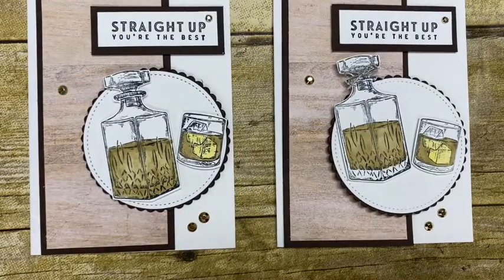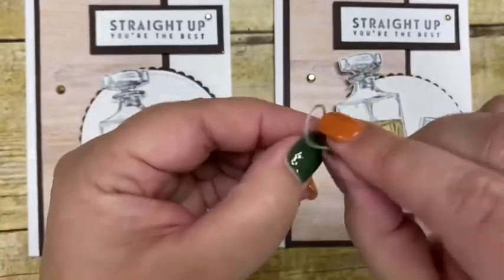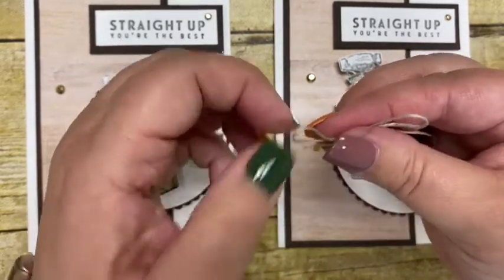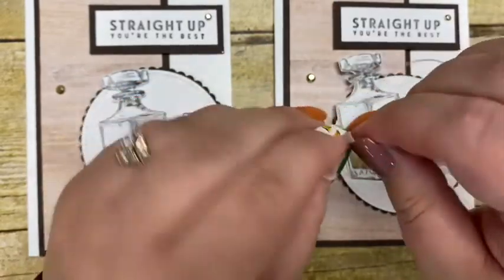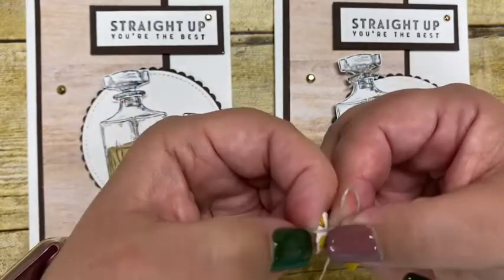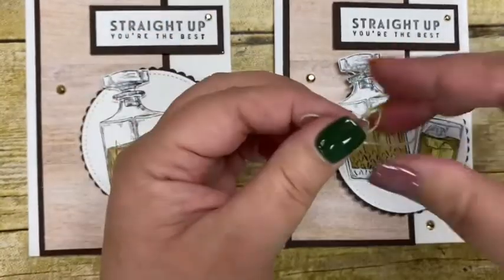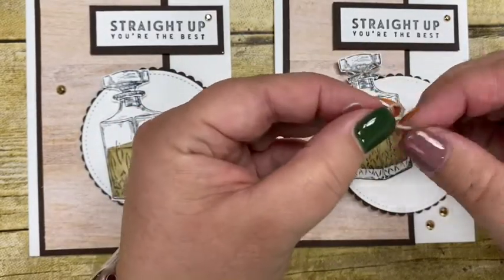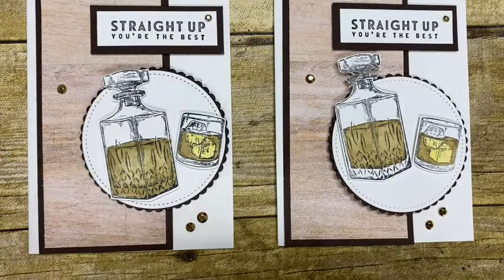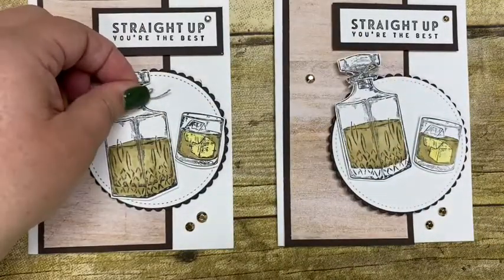The final thing I did is use our linen thread to make a little bow for the neck of the whiskey bottle. I'm just going to make a little bow like that, trim it down to a really nice little bow — sometimes you have to play with the loops to make them lay flat. If your linen thread has kinks from being on the bolt, run your finger through it to take out those kinks. Then I'll bring in my scissors, cut it, and adhere it down with a glue dot right to the middle.